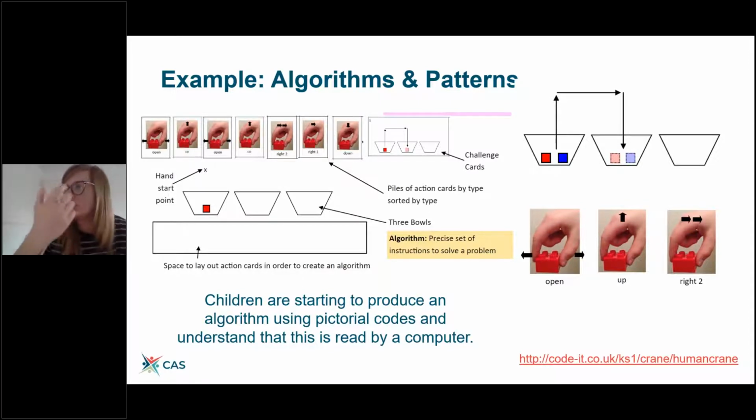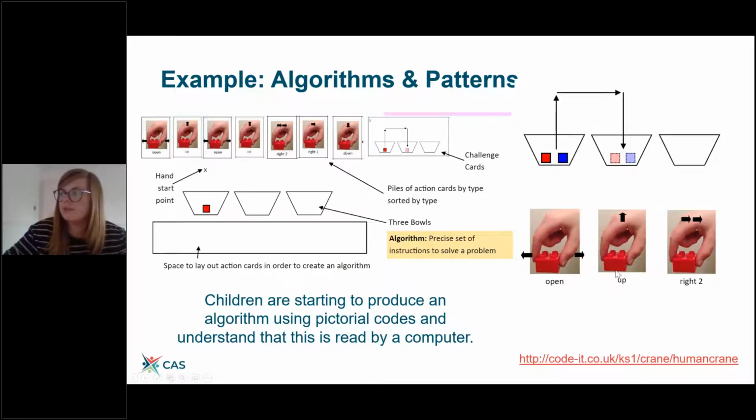But this is one which is called Human Crane. So what you have is 3 bowls. I just print off pictures of bowls that are laminated. I've got a set that I use in school. You have all of these cards, and they have some multi-link. And they have different challenge cards which ask them to get the multi-link from this picture to this picture. Okay. Then with Key Stage 1, so I would do this with Key Stage 1. It can feed into Key Stage 3 because actually the second half of the challenge cards get quite hard.